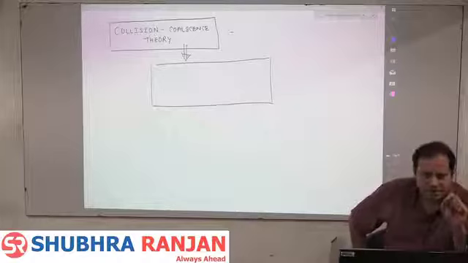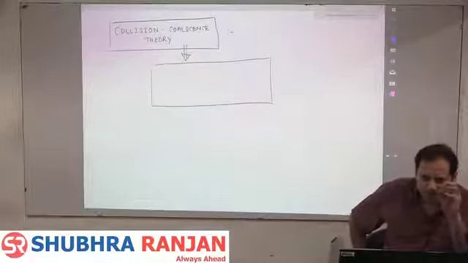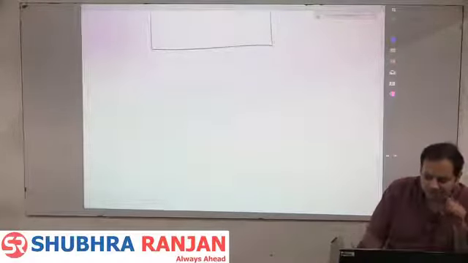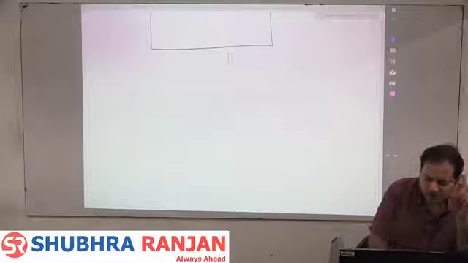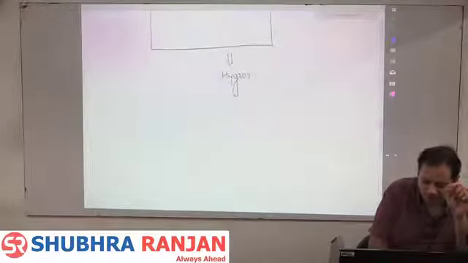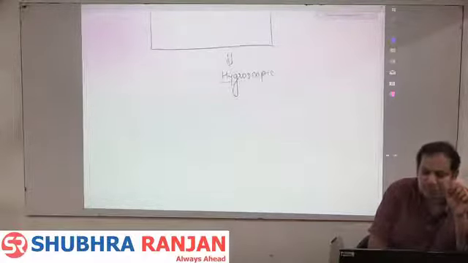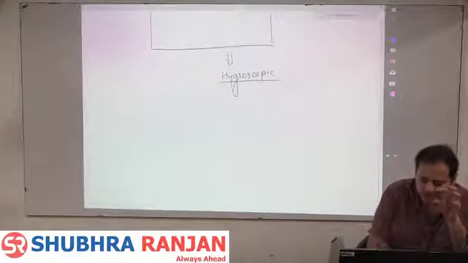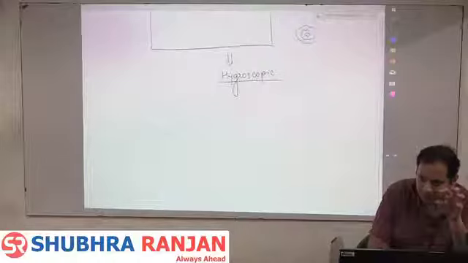So collision coalescence theory talks about the rainfall in the warmer climates, where rainfall will start very near to the ground. Now it talks about how, instead of supercooled liquid, there are hygroscopic nuclei. Now see what is the difference in the word. There was a condensation nuclei, he talks about hygroscopic nuclei. Condensation nuclei is the nuclei where ice particles will condense and become cold through the process of sublimation. Hygroscopic nuclei are the particulate matters on which water droplets will condense.